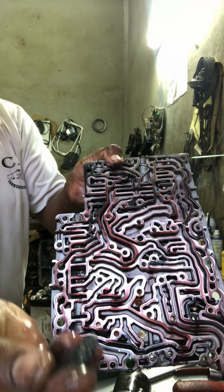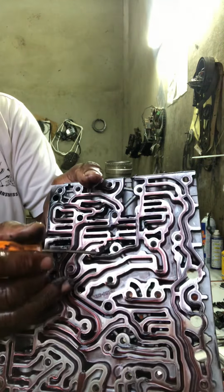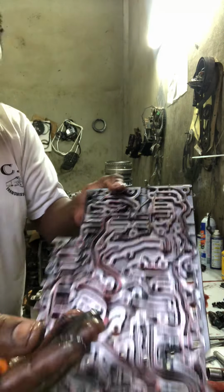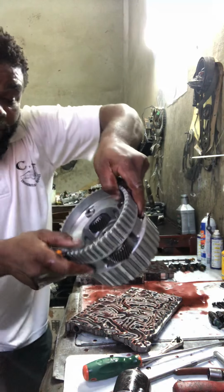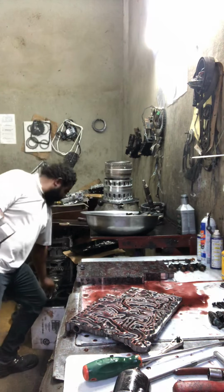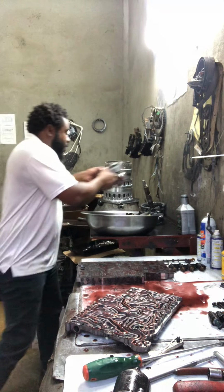Look there. This is what's inside the valve body. Okay, guys? You see that? Look there. See here? These are shavings coming from the planetary that's ripped apart in this transmission. Alright? Planetary here? This planetary ripped apart. See here? It's ripped apart and dumped cuttings inside the valve body. Alright?